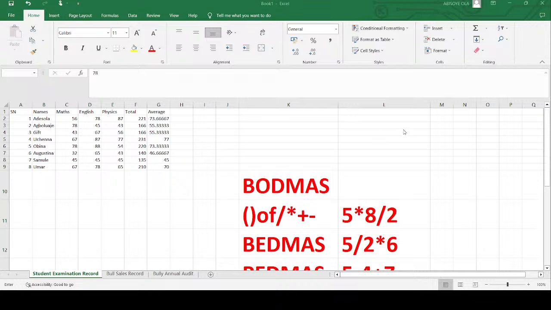Then, let me choose another format. This time I want it to be bold, and I want the color to be this green, right? And I want to click on OK.